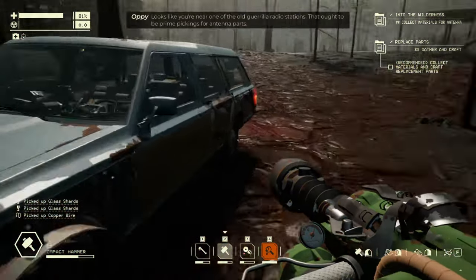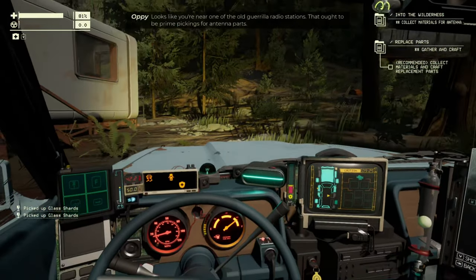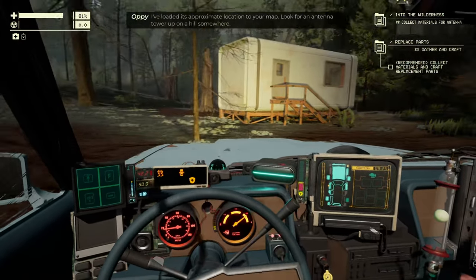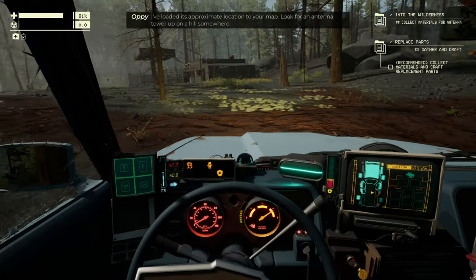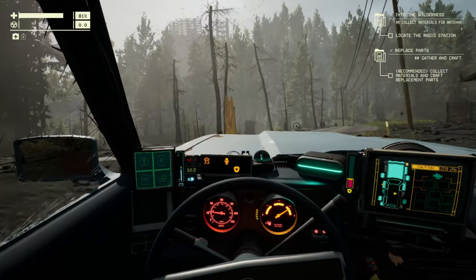Alright, get back to your car. Looks like you're near one of the old guerrilla radio stations. That ought to be prime pickings for antenna parts. I've loaded its approximate location to your map. Look for an antenna tower up on a hill somewhere.